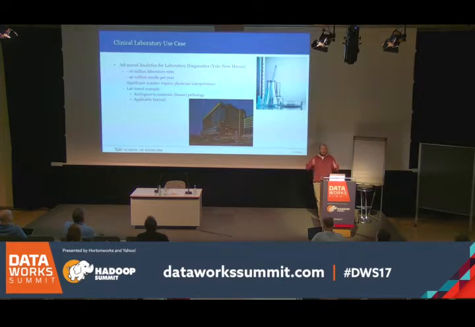So to try to define this a little bit more cohesively within an actual use case, I'm going to walk through something that we do in our clinical laboratory. So at Yale New Haven, we have a central clinical laboratory as well as a reference laboratory. It's this building in the back. We do about 10 million laboratory tests per year, including genomic testing, and that results in about 46 million test results annually.